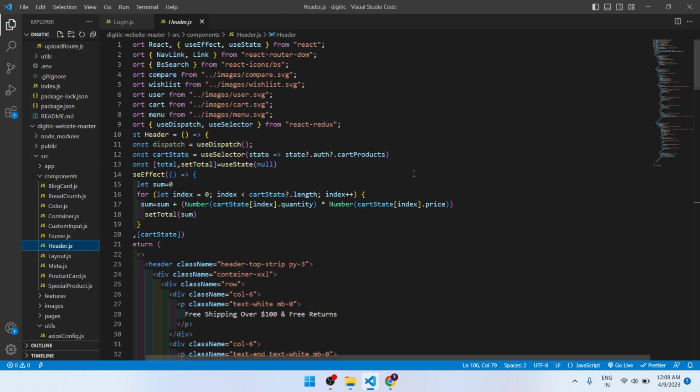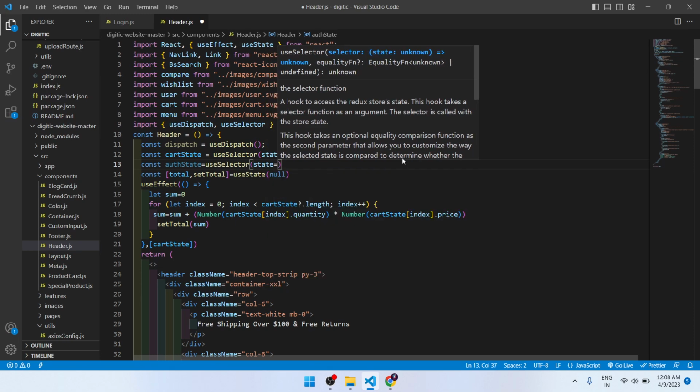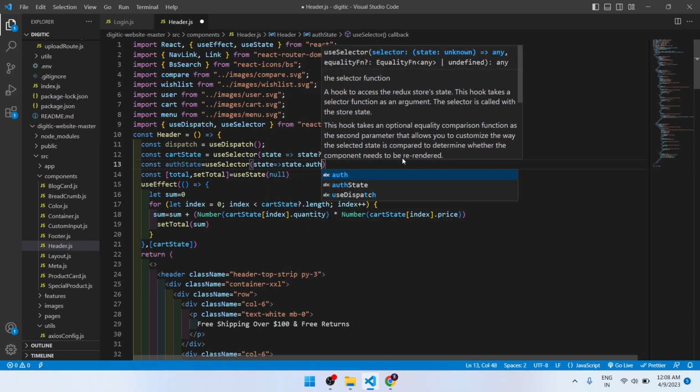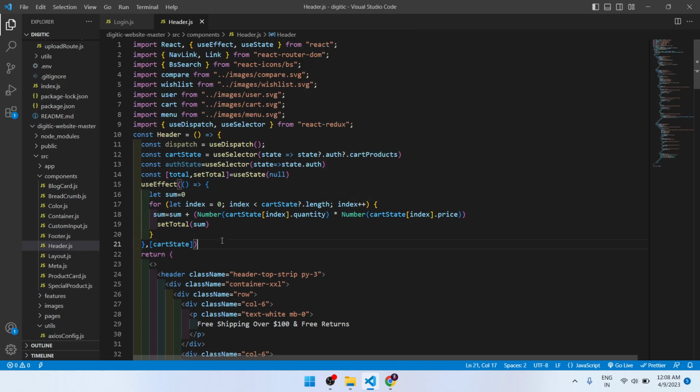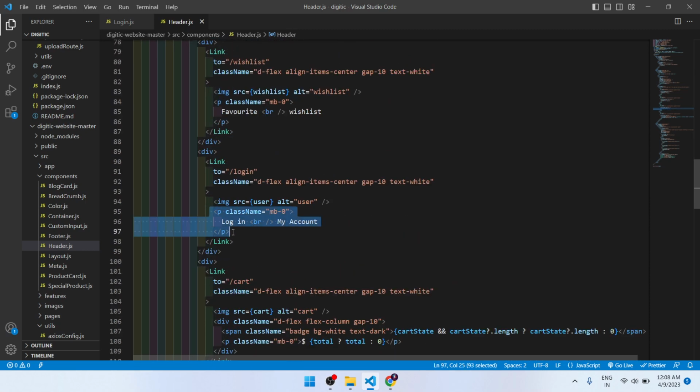So here we will call const authState is equal to useSelector. So state, it will return state.auth. Okay, go down, copy this, Control X, authState.user.